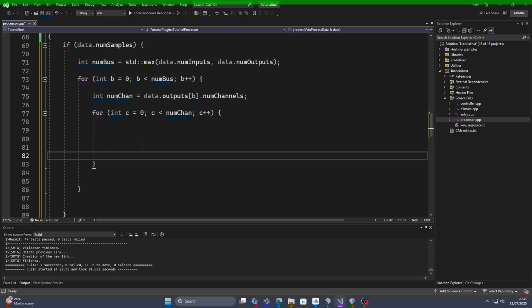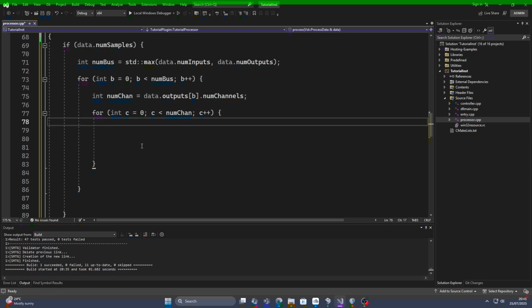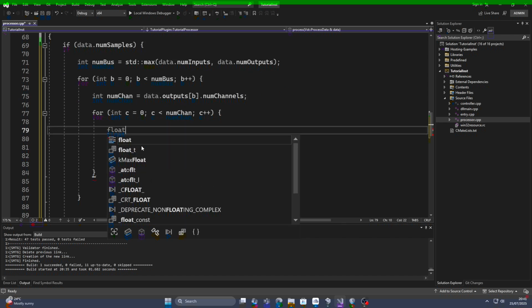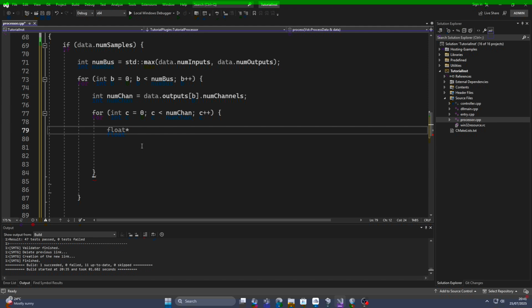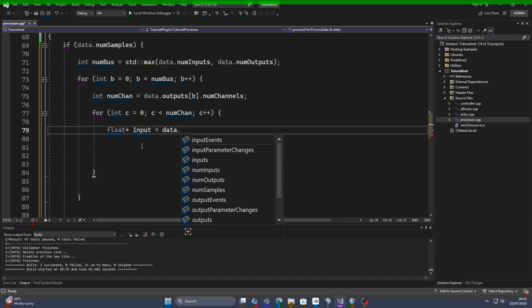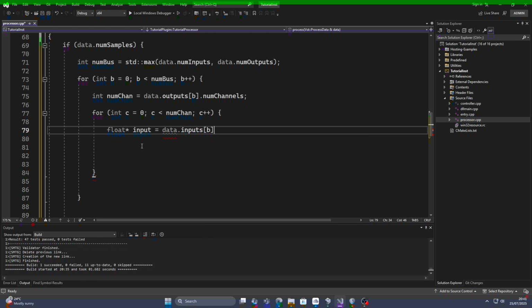Now we can actually do something with it. So I'll get a pointer to the channel. Let's get input equals data dot inputs, and then we want the bus input. Then channel buffers 32 and 64.